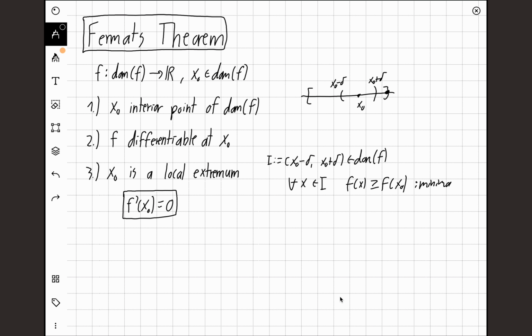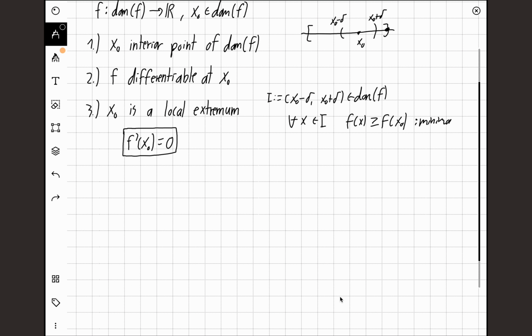So we will be doing our proof for the local minimum, and we'll be using the left and the right derivatives. First of all, let's take the right derivative, and I'll explain what that means in a second. F plus at the point x0 equals the limit as h goes to 0 from above of f of x0 plus h minus f of x0 over h.